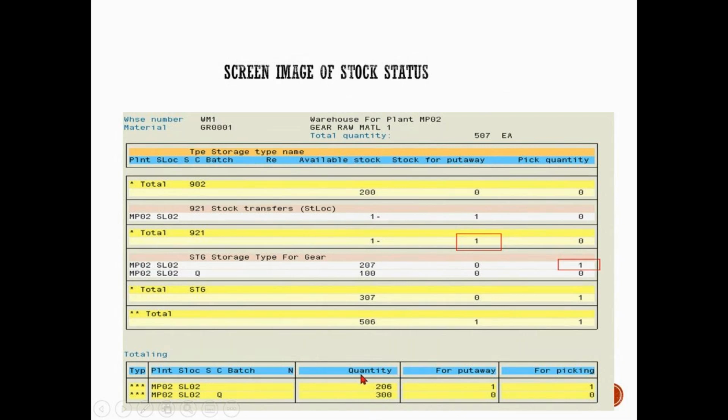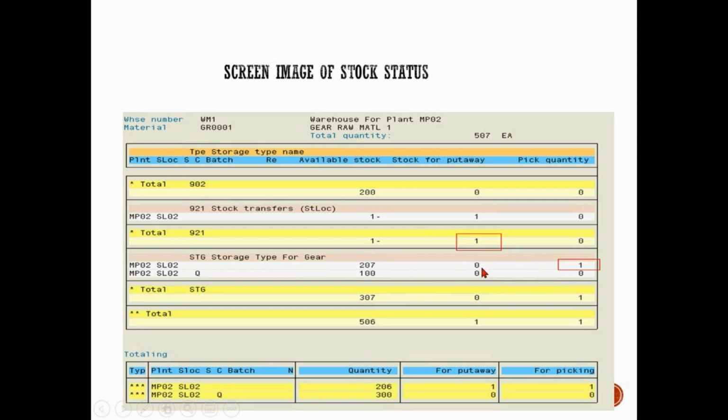So here you can see quantity of available stock, stock for put away, and stock for picking. That means now here you can see what is happening here. They have moved some stock from one storage location to another storage location. That means, for example, they have moved some stock from warehouse location to a non-warehouse location. So what happens? A transfer order is created which says pick the stock from STG storage type, okay, and unrestricted stock, and move it to another storage location. So when they are moving it to another storage location, IM movement is already done. Now we have to do a WM movement, that's creation and confirmation of transfer order.